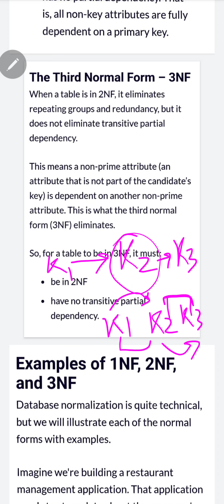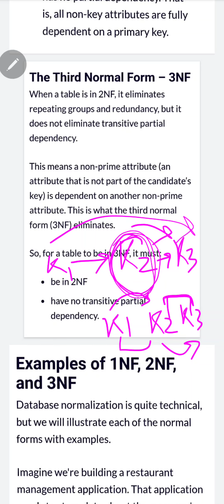This is allowed only in one case, when this is a candidate key, which means in third normal form, if I have, let's say, roll number determines the admission number, and admission number determines the course. So roll number can also determine the course and admission number can also determine the course. Since roll number and admission number are candidate keys, it is allowed. If it is a candidate key, it can be allowed, otherwise it is not allowed.